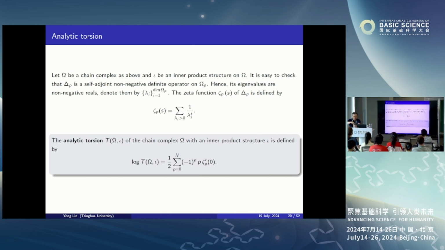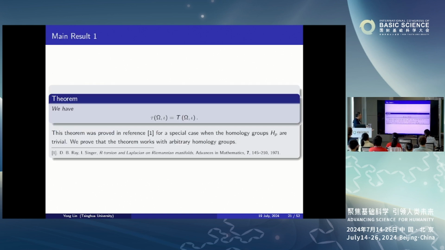In this case, this graph is finite, because we only study finite graphs, so all the eigenvalues are finite. So this is simple. If it is a manifold, this is infinite. You have to prove this extends to manifold functions with respect to s. But in this case, this is simple. So we can prove these two definitions of torsion are actually equal.